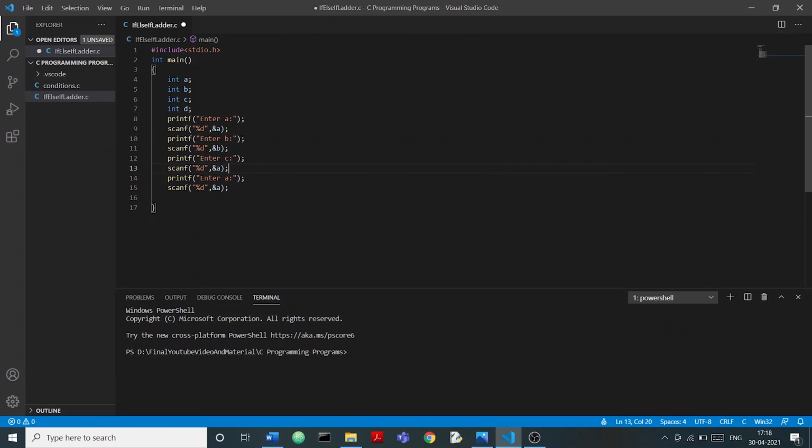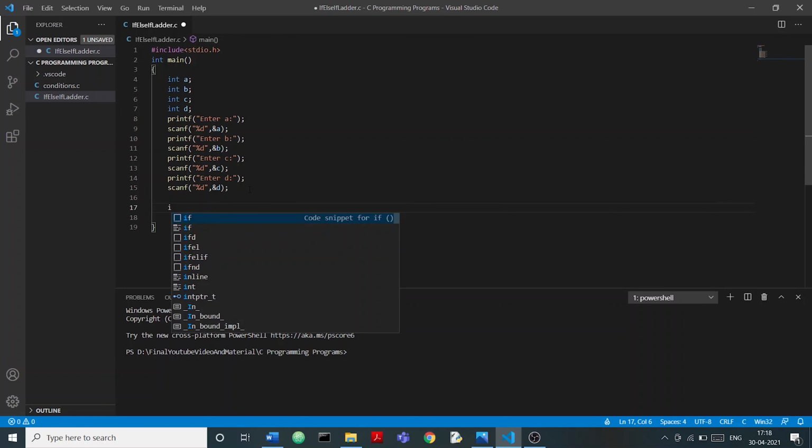After that, what we want to look at is the execution of the if else if ladder. What we are going to do is write multiple if and else if conditions, and we will take the input from the user in such a way that all the conditions are checked. So let's have a look.